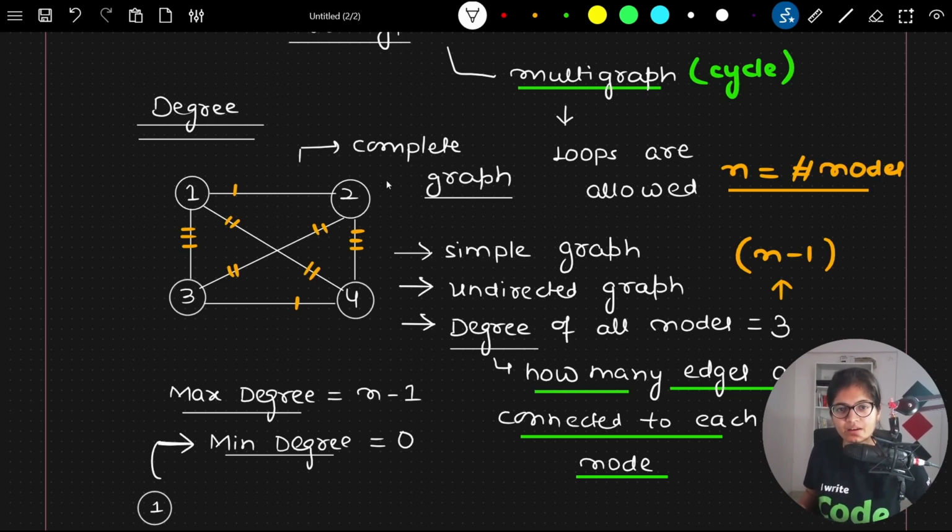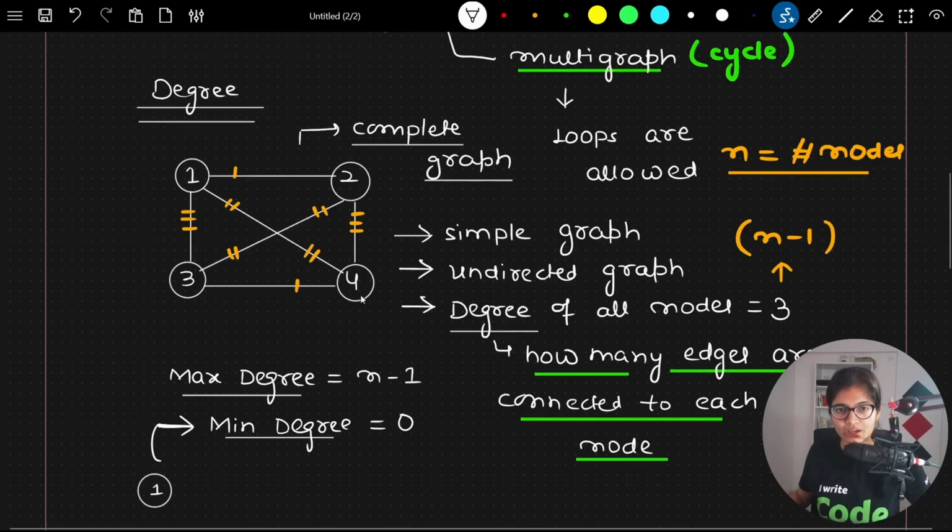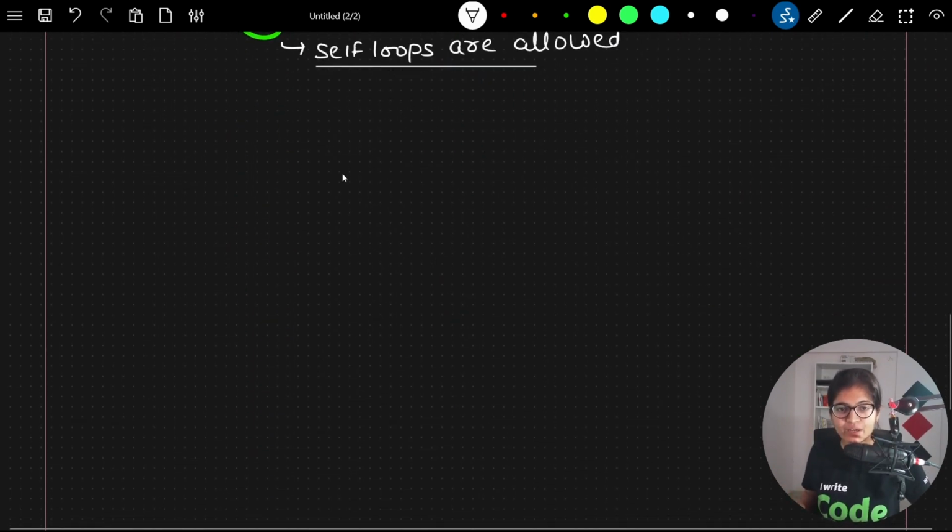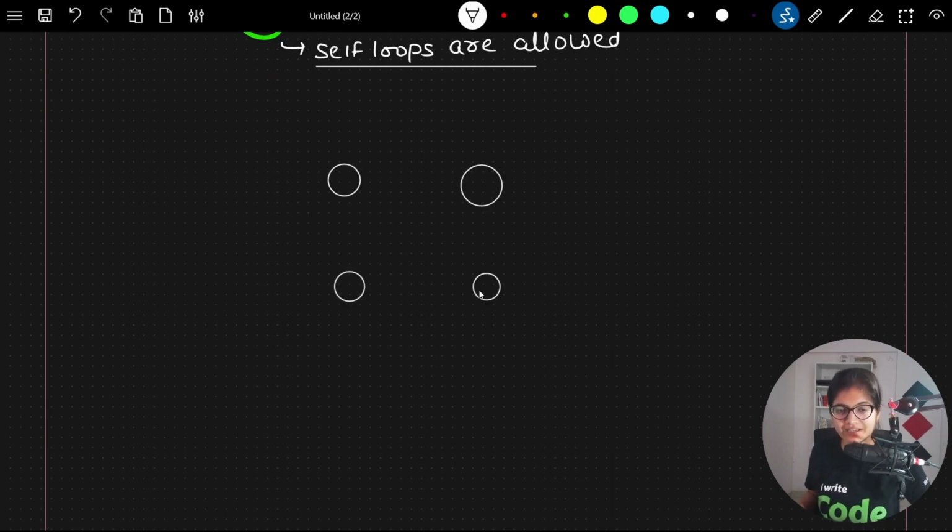Complete graph. Why complete? Because it has the maximum degree. Whereas the graph in which the degree is 0 for every node, for example, this is also a graph. Listen, this is also a graph. Here this is the data that I have. Now if I talk about the degree, what is the degree of A? You can say that the degree of A is equal to 0.